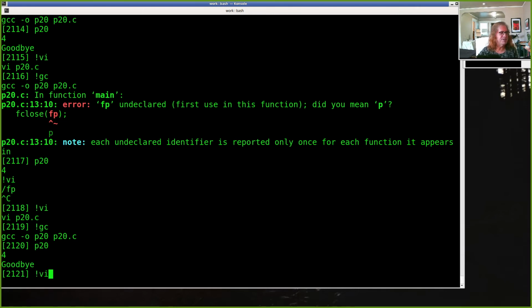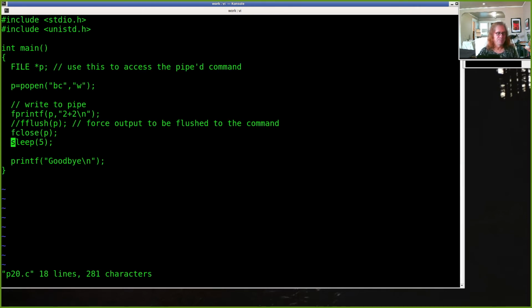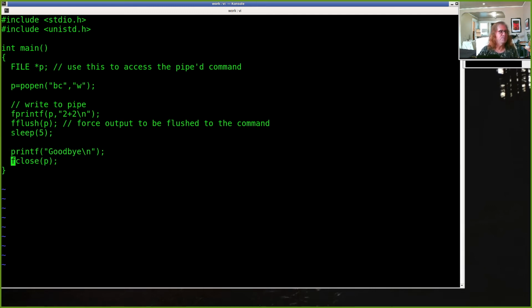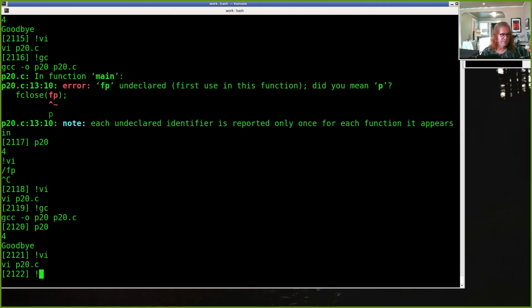But we don't necessarily want to close our output stream, but we may want our output to actually get forced to the device. So usually we use an fflush when we want to make sure the output's been sent. And then it's good practice to do an fclose at the end of your program, or when you're done using the stream. Now when our program exits in Unix, it will close those things for us. Other operating systems, maybe not. And you can end up with resource use that's not being freed at the end.